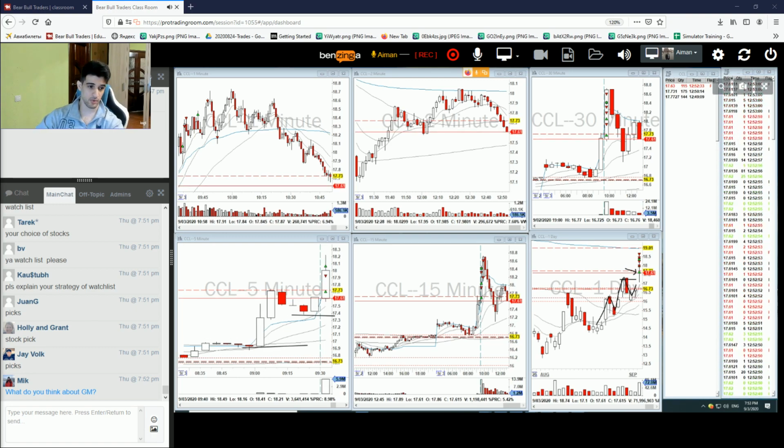Now, would I want to trade this to the short side or to the long side? If I want to go with the direction of the people who are swing trading, I know they will not take it to the short side once it's breaking up. They will be interested in longing it. So I am interested only in longing CCL. I don't care about this move here. And if I miss it, even if it goes down to hell, I don't care about that.